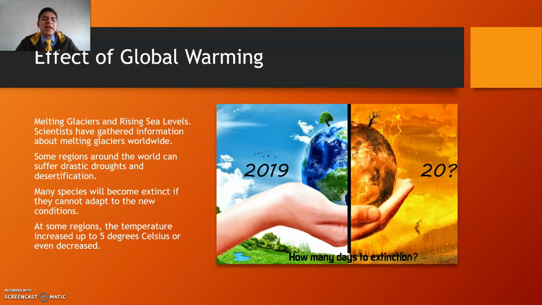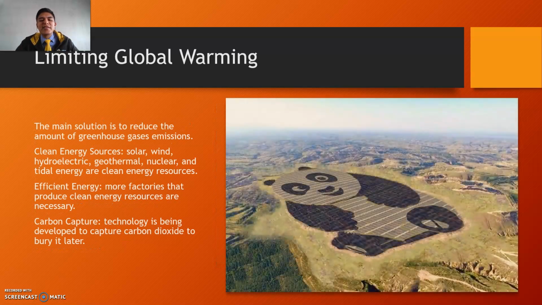But what happens if we don't take care of our environment? What happens if humans just continue overproducing and overusing the resources of our planet? Where are we going to go? Is it possible that we are going to get close to extinction as well? So how many days are there to extinction if we don't do something about it? Think about it. We're going to discuss that during the live session.